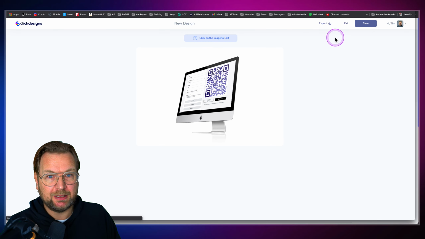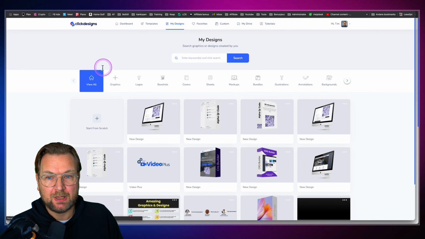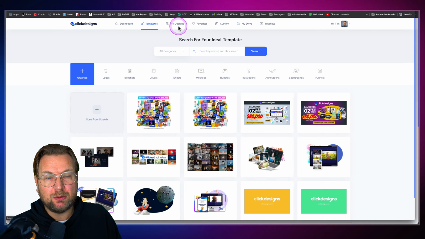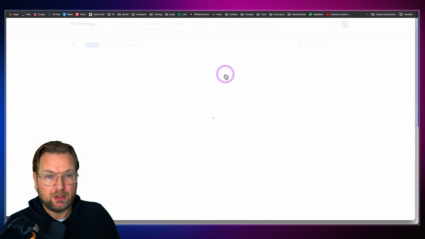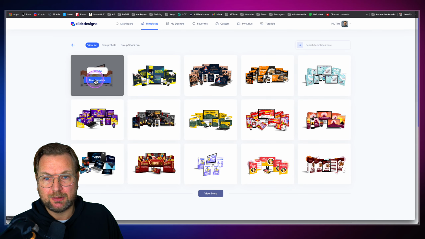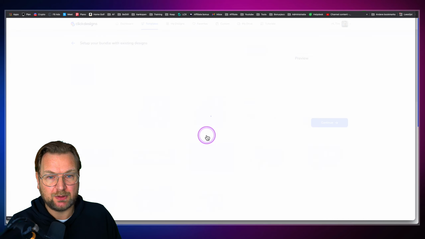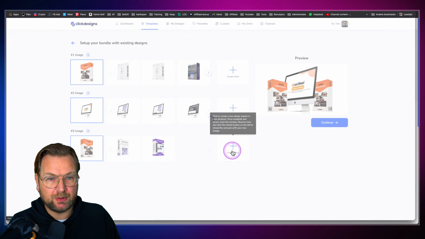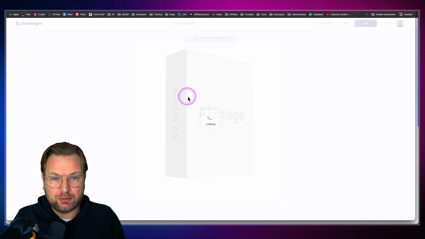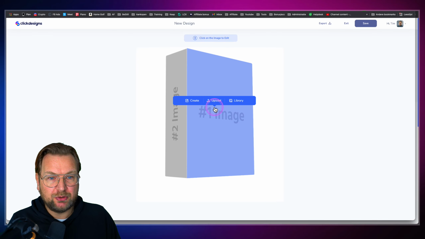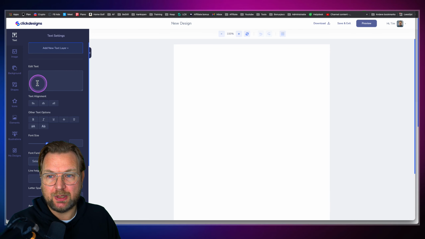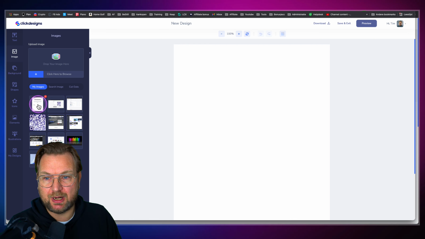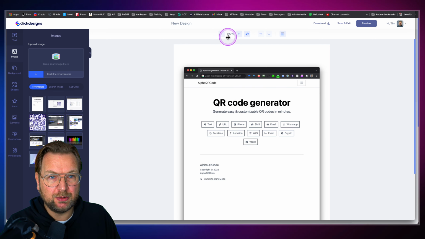I'm going to click exit again. And we're going to our templates again here, because it always redirects you to your designs. We click on bundles again. Going to click on use template. Going to continue. And now we're going to create the last box. And again, we're going to click on this image. We're going to create one, and we're going to choose our final image in here. And this is the final image that I want to use.